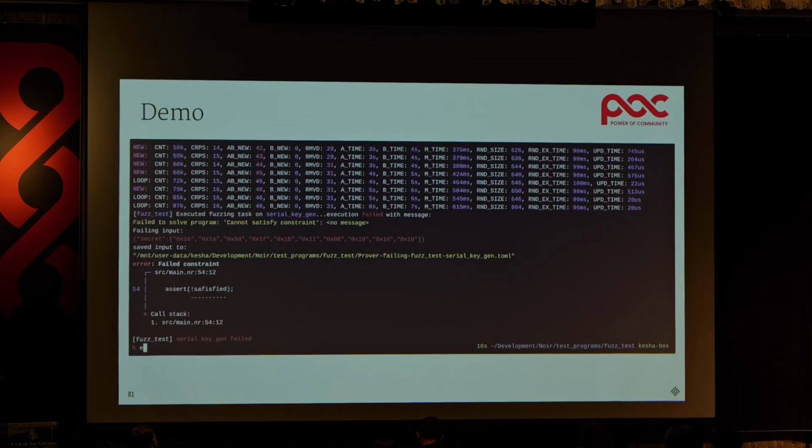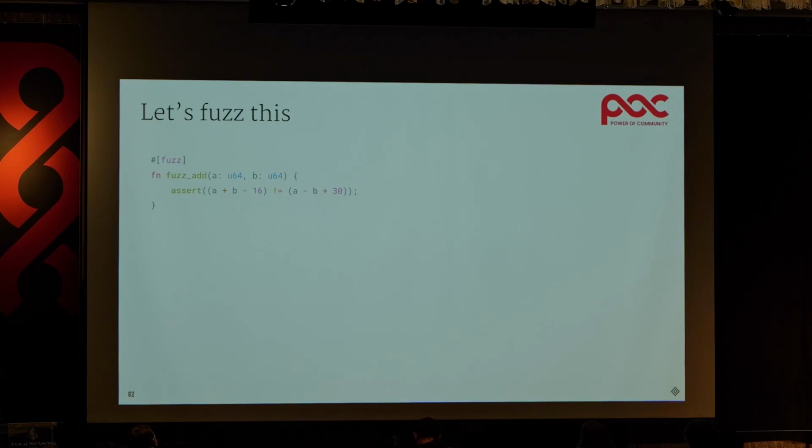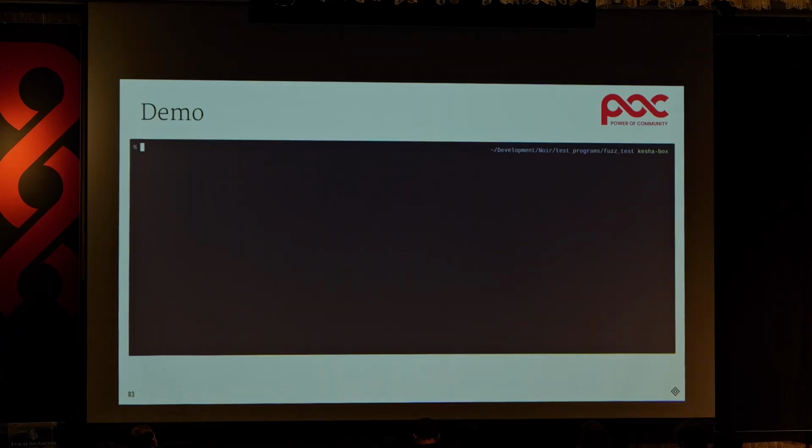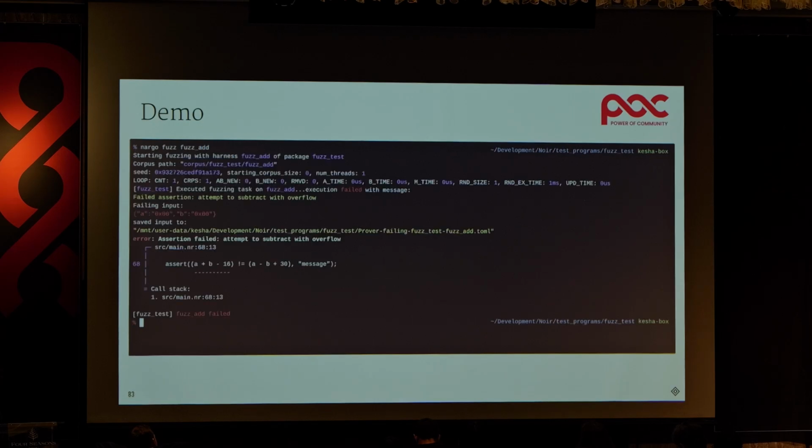So yeah. Unfortunately, there is a bit of a problem. With the following program, we can easily find some issues within the circuit, but not always are those the issues that we're trying to find.